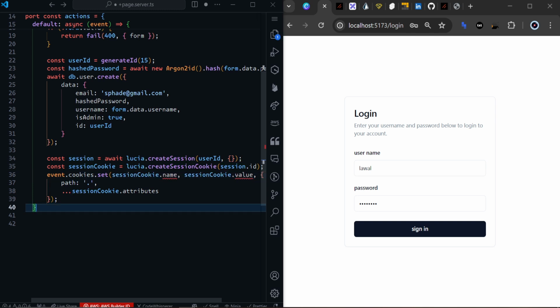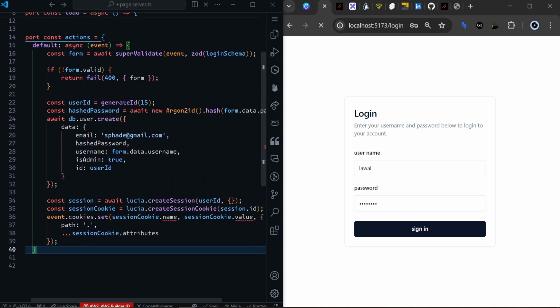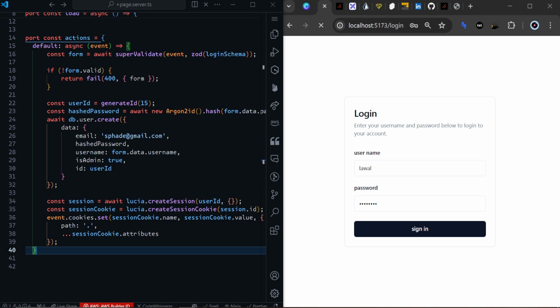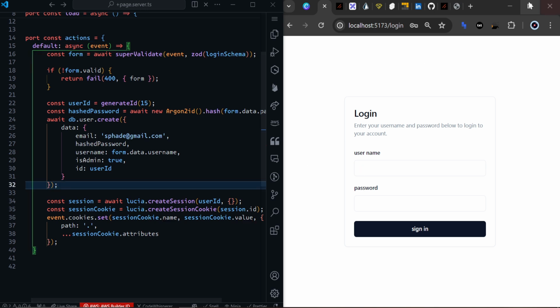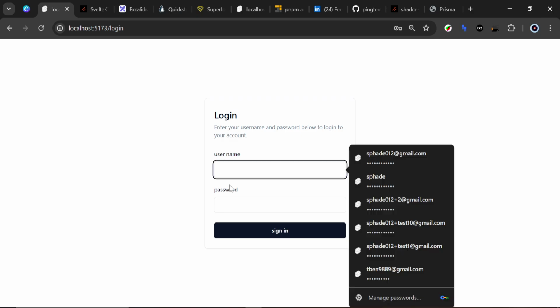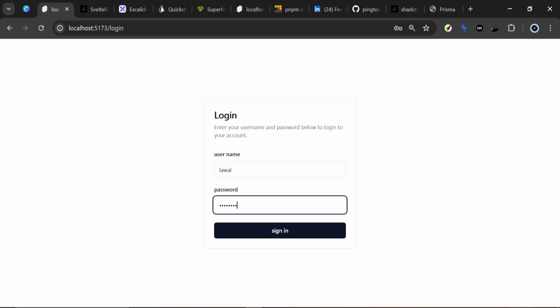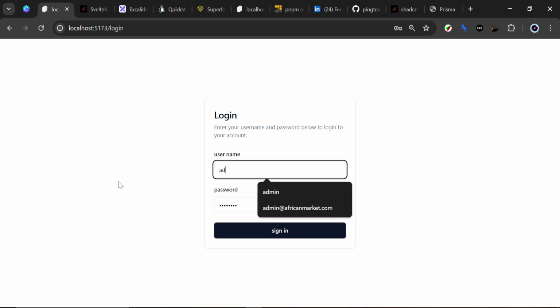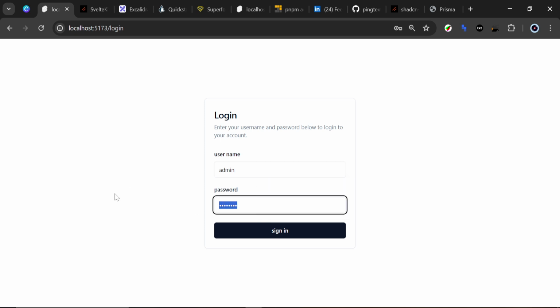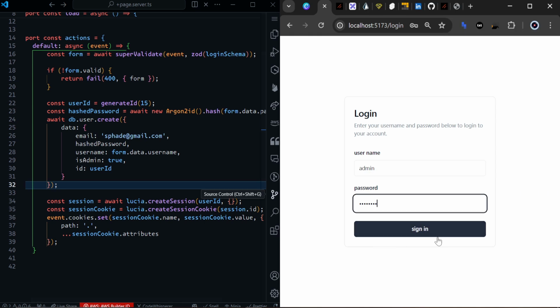Alright, save. That's why it's kind of nice to use TypeScript. Alright, let's test this out. So, username would be Lawal and password would be password. Okay, let's make username admin. Makes more sense. And the password should be password.